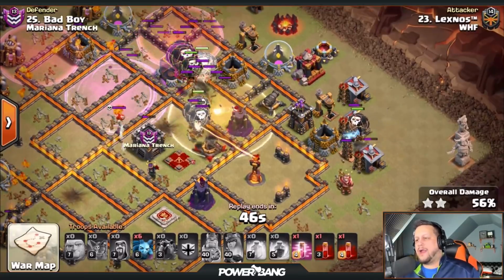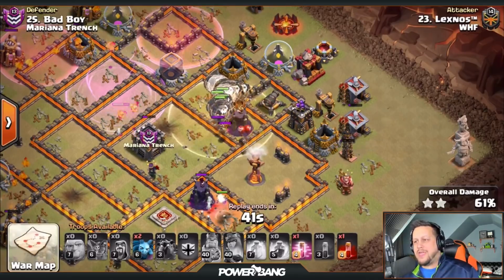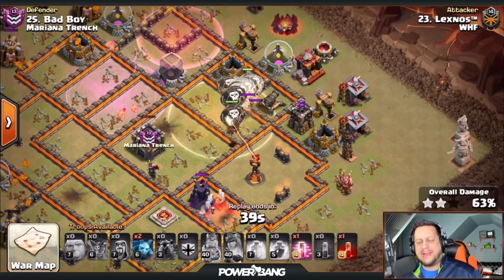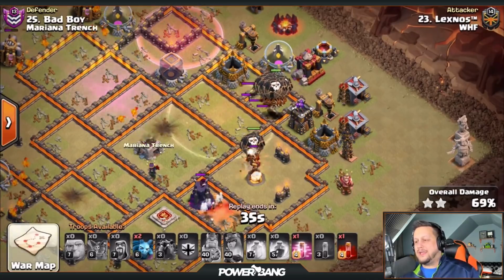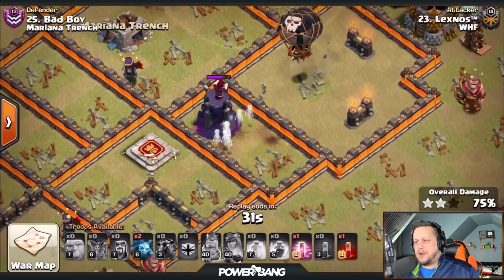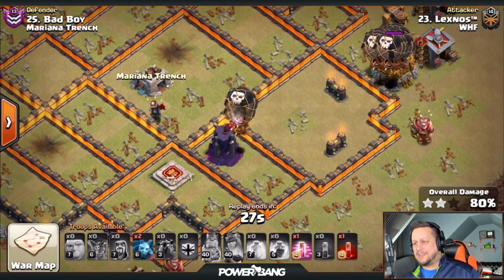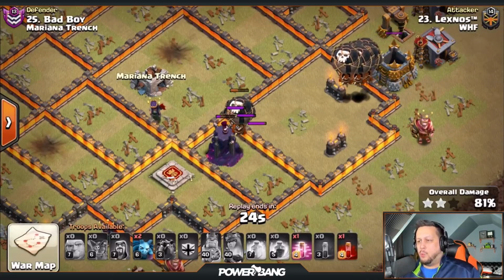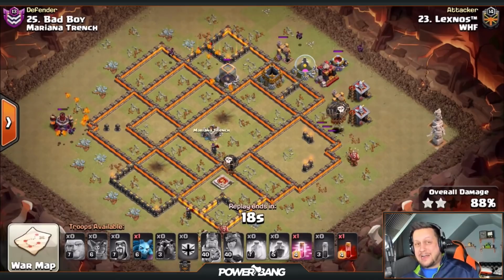So he drops the heal where every single balloon, save the one on the backside there, they all benefit, and they're all full health right now, guys. So that is way too many balloons for really anything to take them down. The only thing is this Wizard Tower right here, but a couple of balloons take out the Inferno Tower, and look at this. They are going to get the final Wiz Tower here as well. One more bomb drop. It is down. Beautifully done here from Lexnos. It's just cleanup at this point, guys.